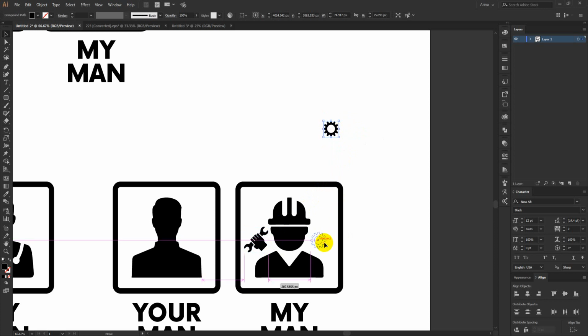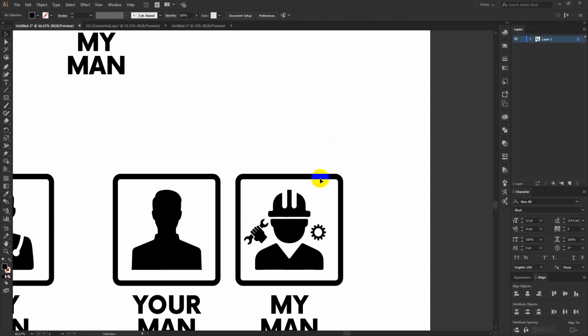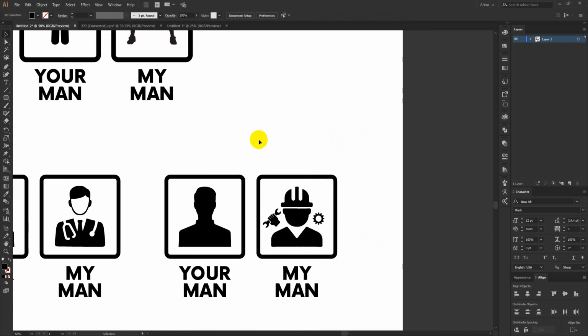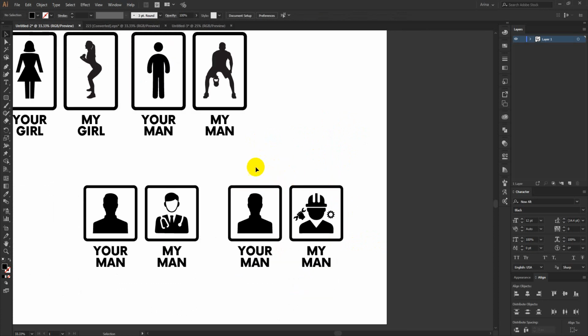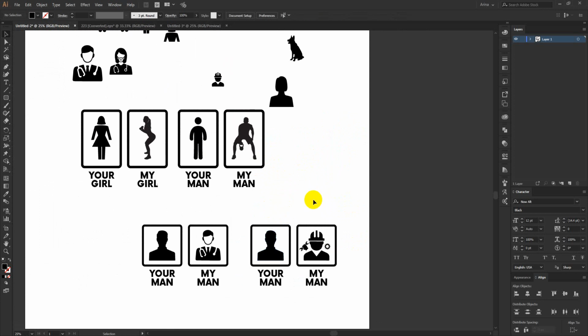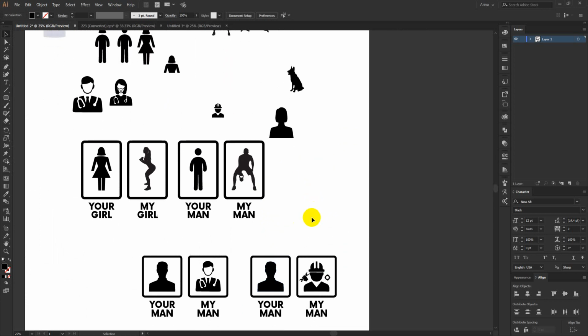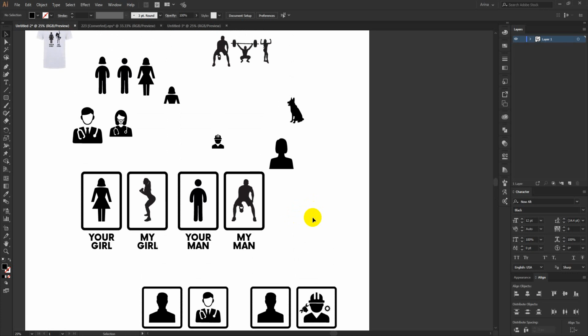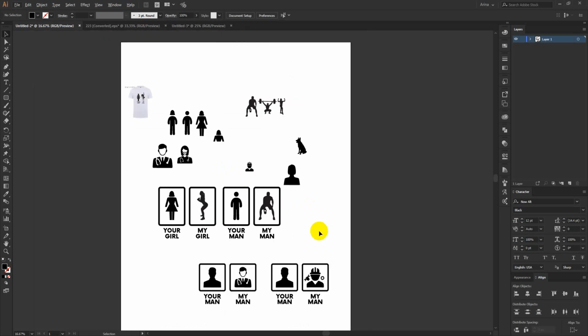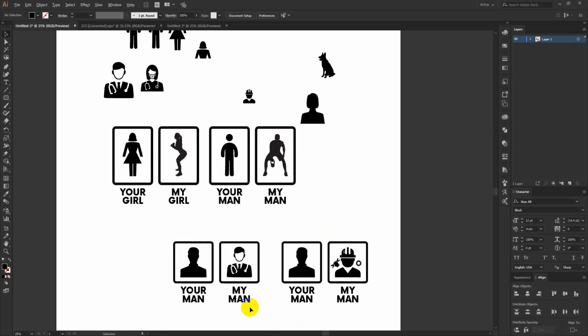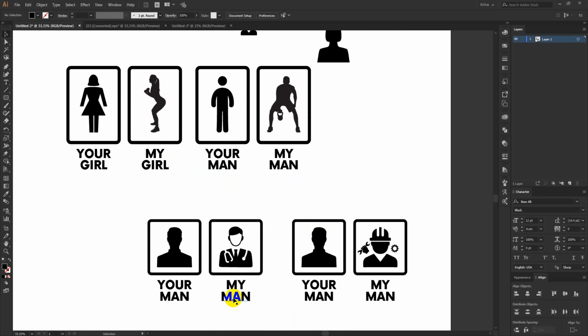As you can see, this is the kind of t-shirt designs people like, and they just want to wear them in public, as these are really funny designs and related to their daily life, their professional lives. That's how they love to buy this kind of designs. Now we can see, just simply we can change this doctor to a nurse and this man to a woman here, and then just change the designs like my girl and your girl, something like that.